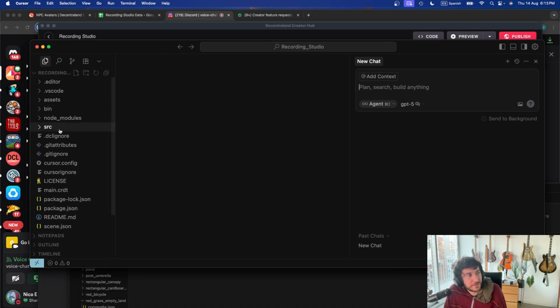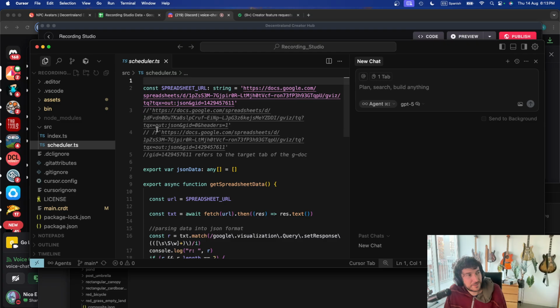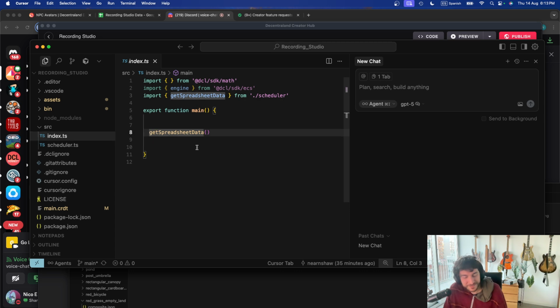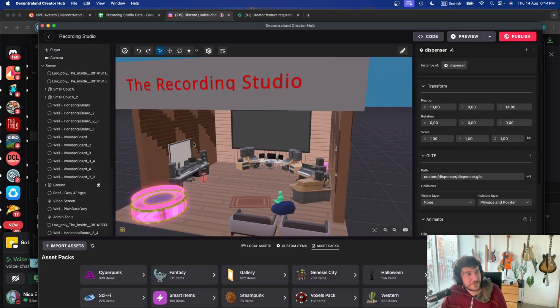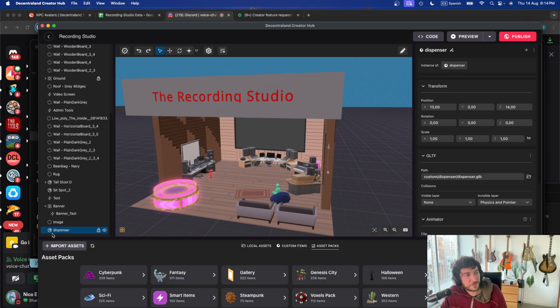So this is my project for the scene that we're seeing here. For now, all I have is this placeholder code for getting the spreadsheet data, but let's ignore that for now and focus on the wearables stuff. First, I want to fetch a reference to this object here, which is called dispenser.